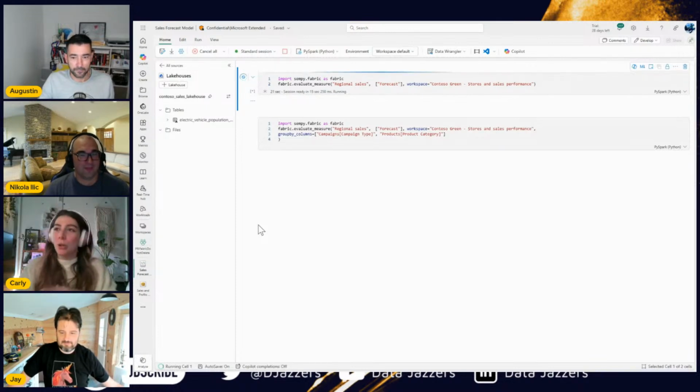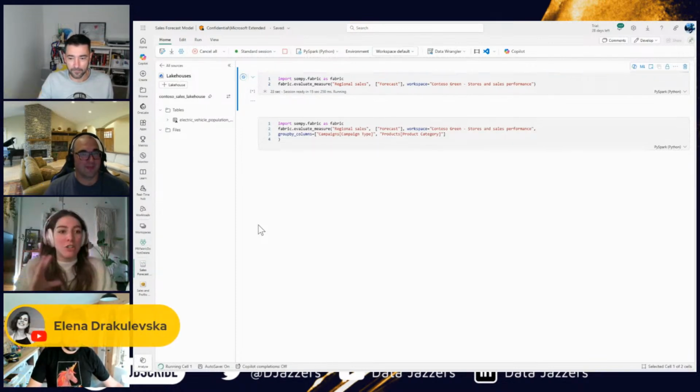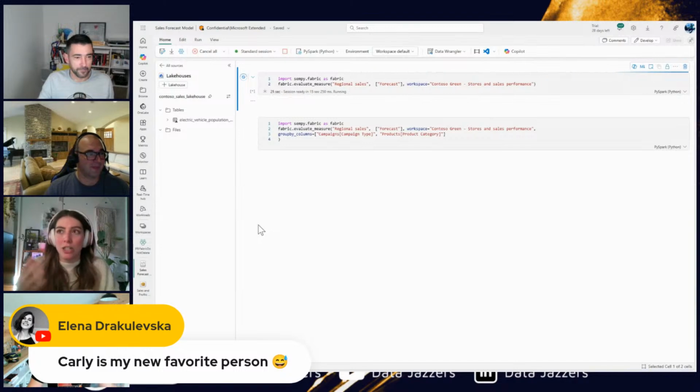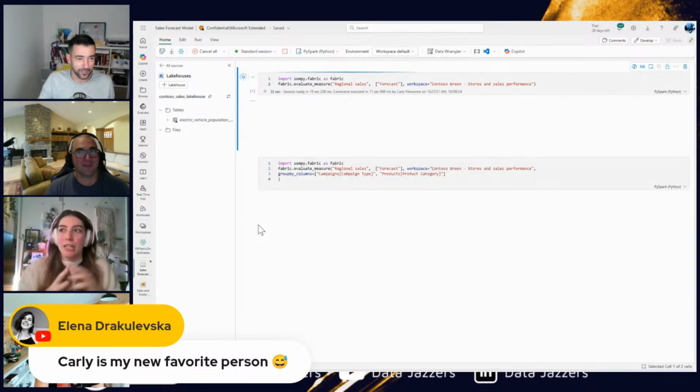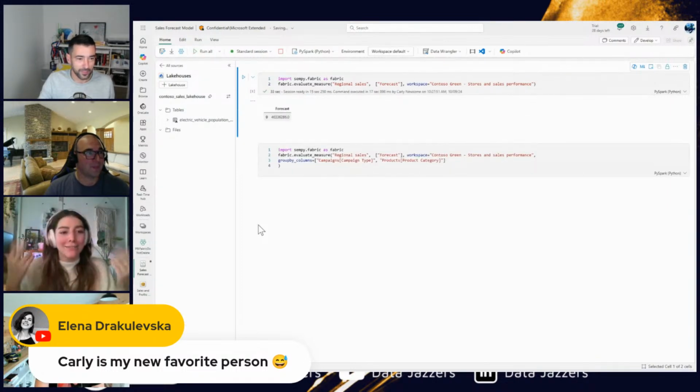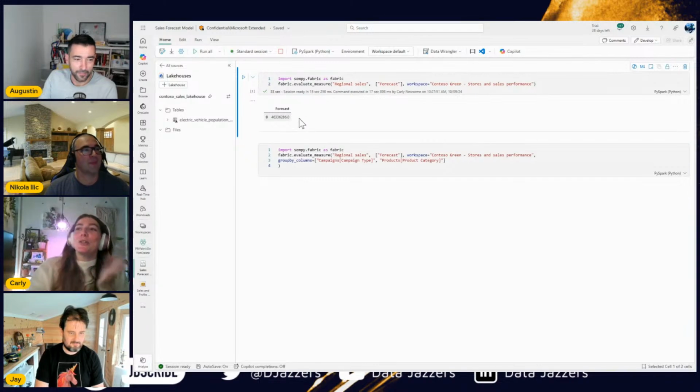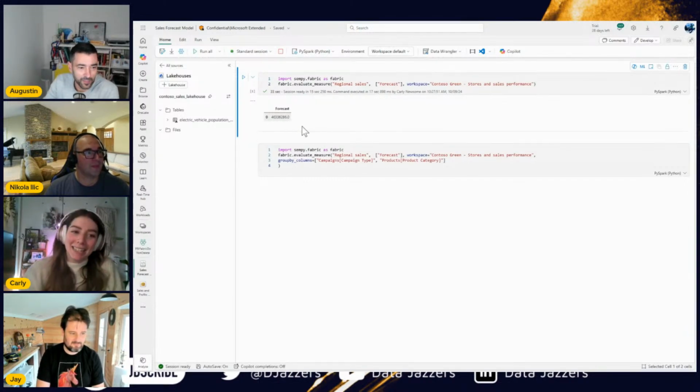So here, we will no longer require people to do reverse engineering to try to recreate that measure in this notebook. We just do all of that work for them. They can use this SemPy integration, point to the code snippet that they need, and put it in here, and then do work on top of it. Wow, perfect timing. So you can see here, this brought in my forecast measure, but it's not as interesting. It's not as robust as I want it to be.